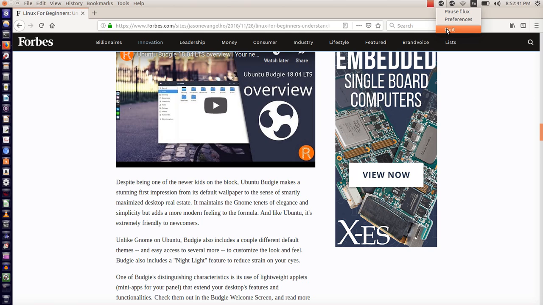But I had to install it separately. Unlike on Ubuntu, here on Budgie, you get it installed as part of the OS.